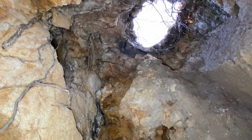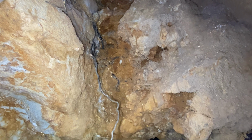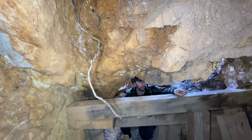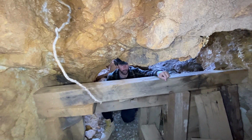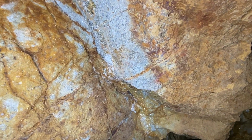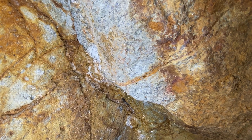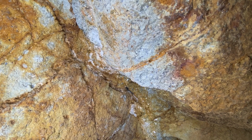So now I'm noticing, because you said about how all the rocks are glistening. Yes. You can see now that it's mica that's in the rock. Mica. Yeah. It's like that plasticky looking, it's a very bizarre material. I don't know if you can... Is that light too bright to see that glistening?